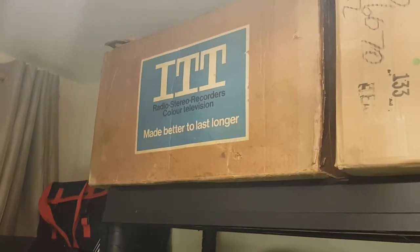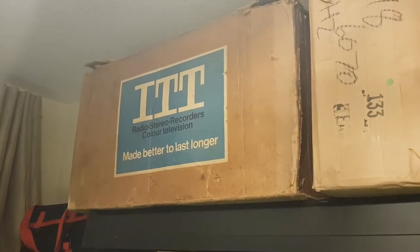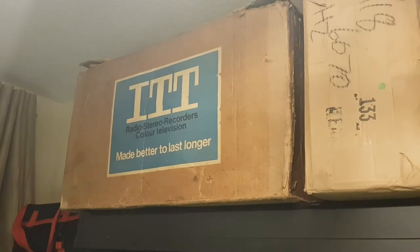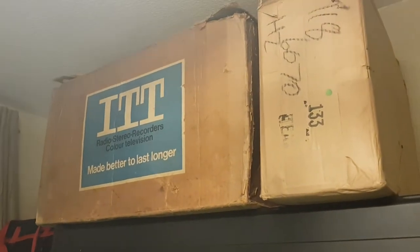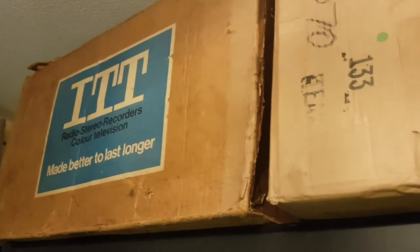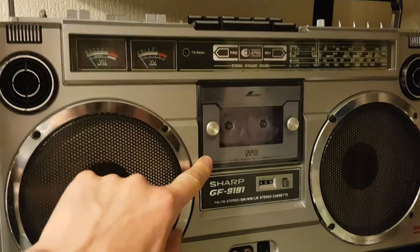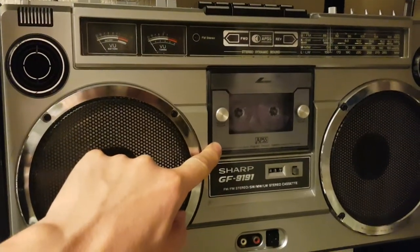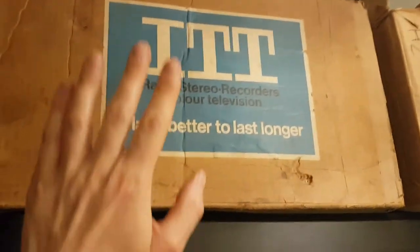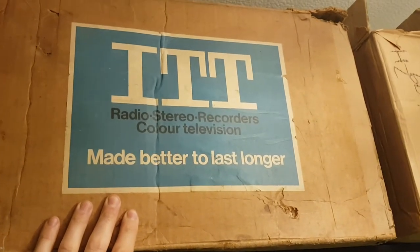In that ITT box up there is an Ultra record player from the early 70s, but it's got one of those front-loading car cassette decks. But unfortunately the idler that drives the take-up table has gone to goo. It's the same arrangement as what's in these Sharp boom boxes, whereas it's the sleeve that goes over the capstan that goes to goo that drives a take-up idler. But in this Ultra, the sleeve on the capstan is actually a metal sleeve, and the idler's gone to goo, and it is an absolute sod to get out.